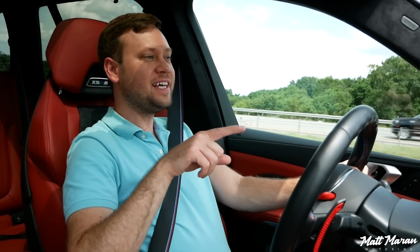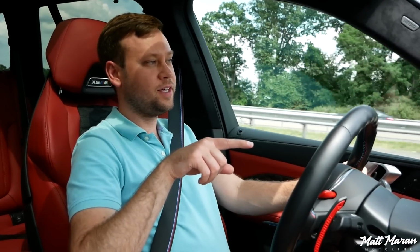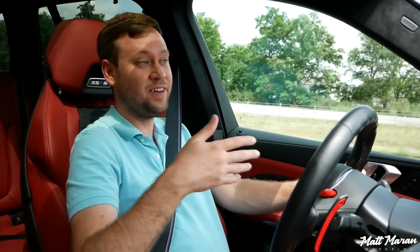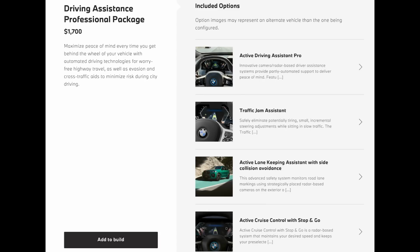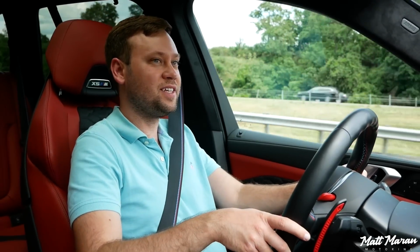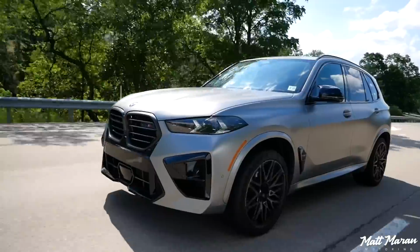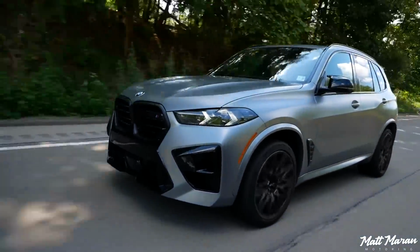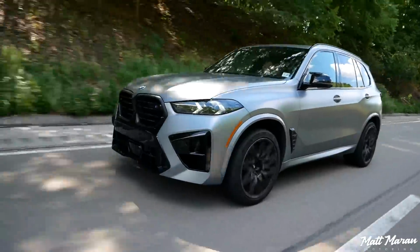But the one thing that is interesting to note, though, about these out on the highway here is that you don't have quite as much of the driver assistance tech as standard that you get in basically anything else out there. There's no adaptive cruise control in this vehicle because it doesn't have a $1,700 driver assistance package to give you adaptive cruise, which also gives you lane keeping assist. And I mean, if you're someone who doesn't care about that, I guess it's nice to not have the extra tech if it's something that you're not excited about. But you still have automatic emergency braking, blind spot monitoring, lane departure alert. All those types of things are standard, thankfully, so you have some of that basic stuff covered.